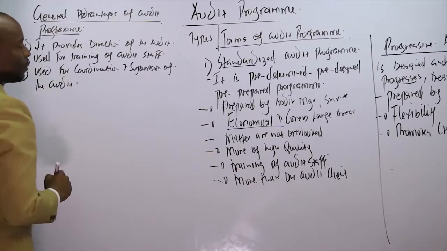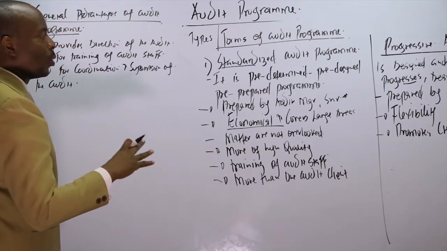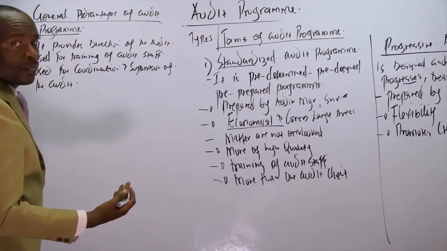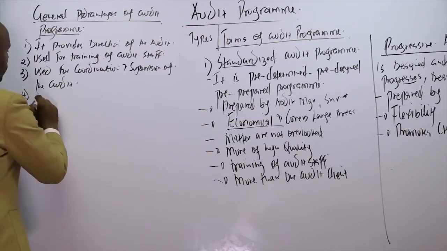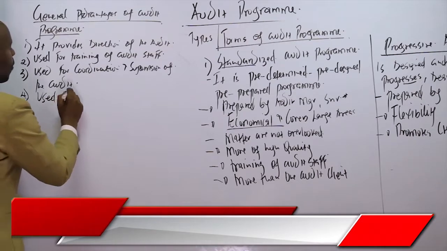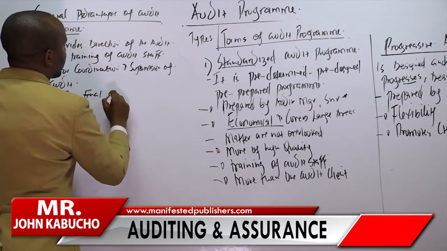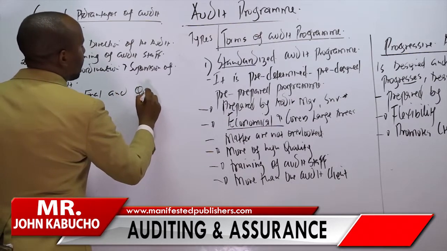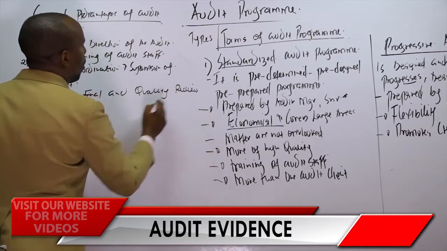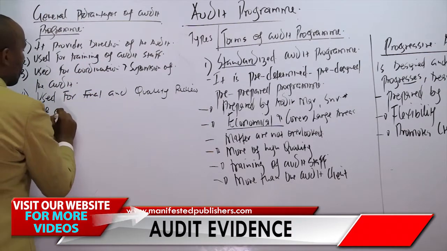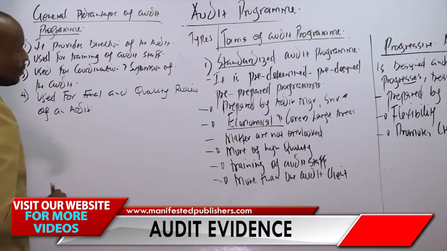This program, we have agreed that they are used for quality. They make sure that you check the quality of the audit work and ensure all the standards have been complied with. So you can say advantage: used for final and quality review of an audit. So it ensures that the audit work that comes is with less liability.